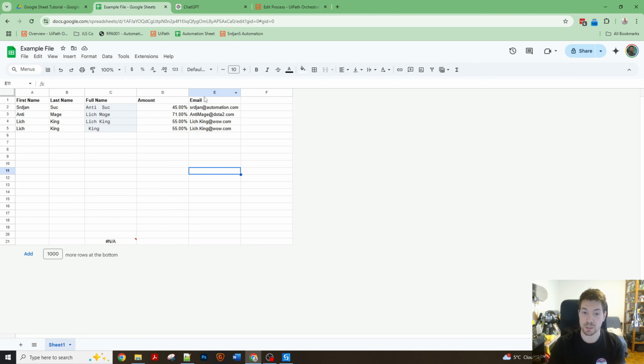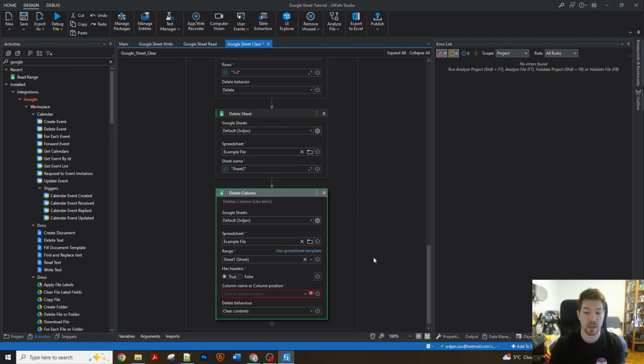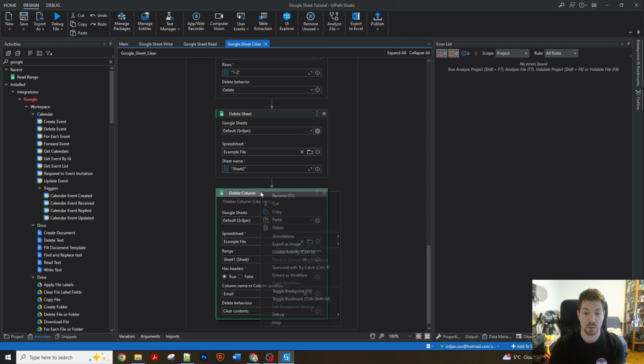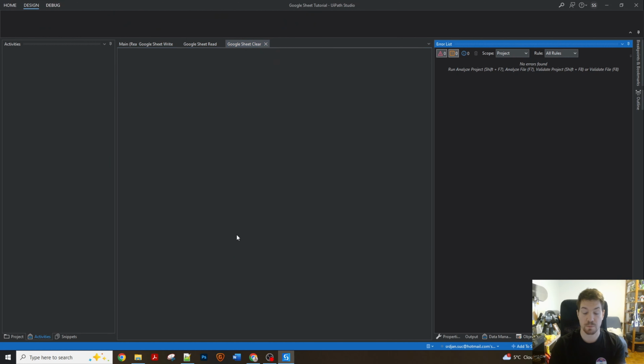I'm not sure how this is working. If it is false, should it delete all of these, or if it is false, should it delete? So let's say that it has headers, and then it will probably load. Oh, it will load headers. Okay, so let's say that we want to delete the email column and clear the content. So let's test how it's working.